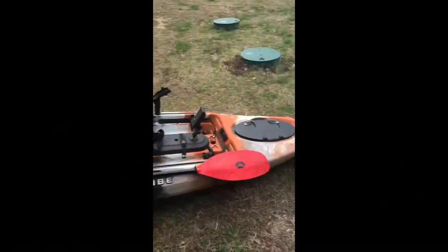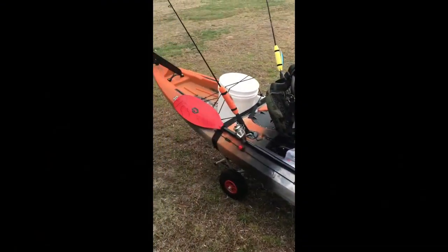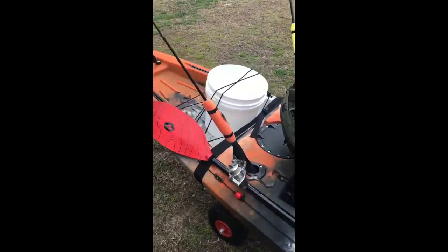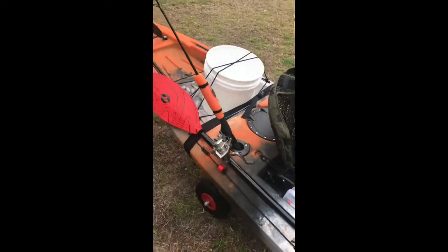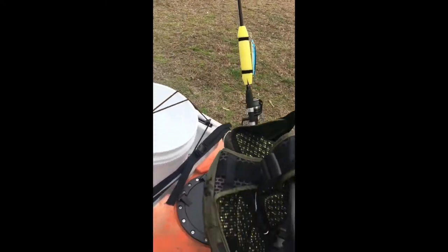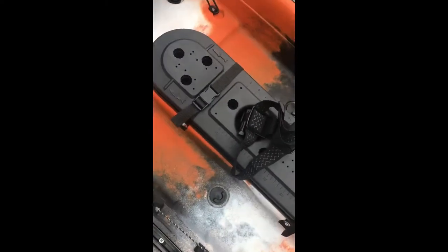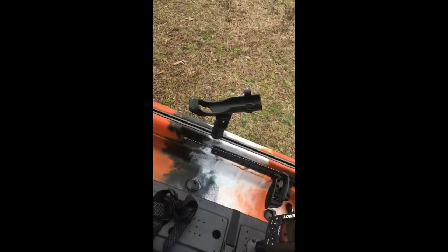Oh, there she is. Ready to go. We're gonna walk down the community boat ramp and go out and see how she does. Just got basic setup. Got a bucket. Got some floats for my rods, just in case. I got leashes in there. They end up not floating. Got my tackle, one on each side. I got a bunch in there. Got my GoPro ready. Another rod holder up here.